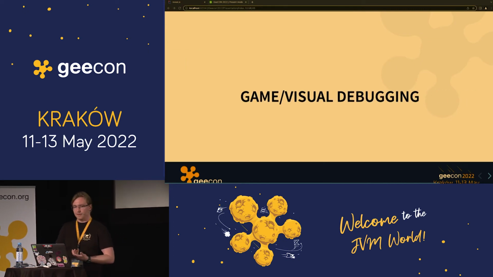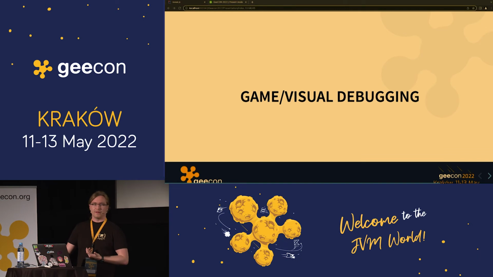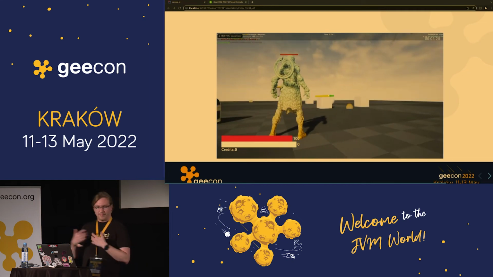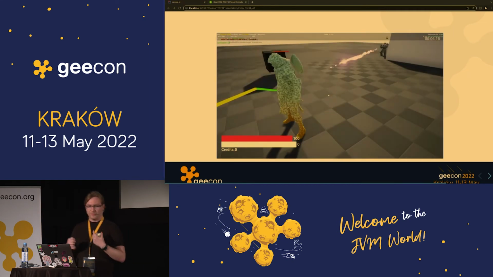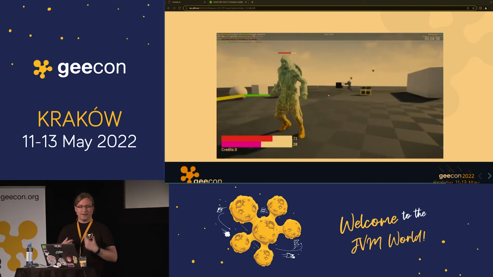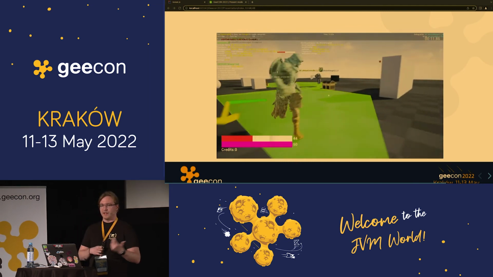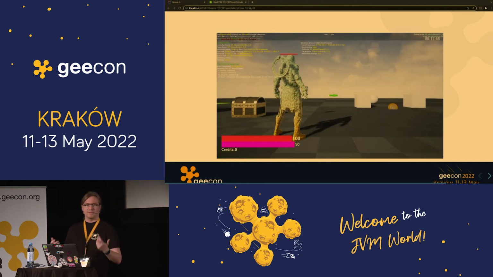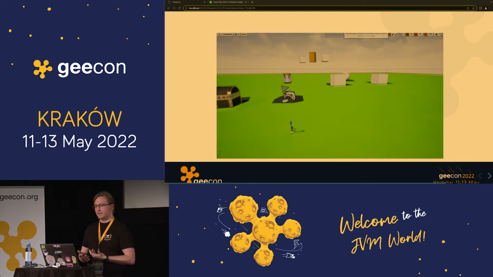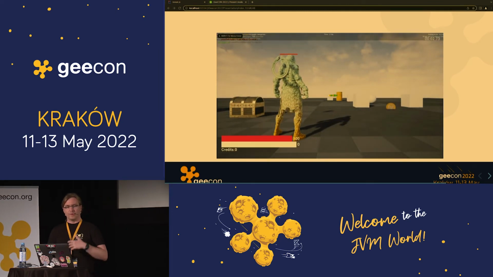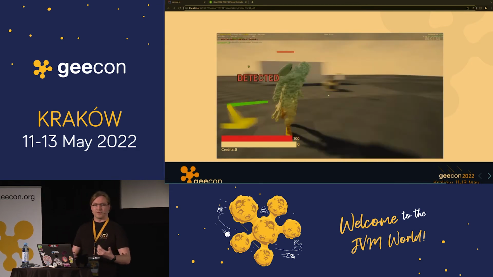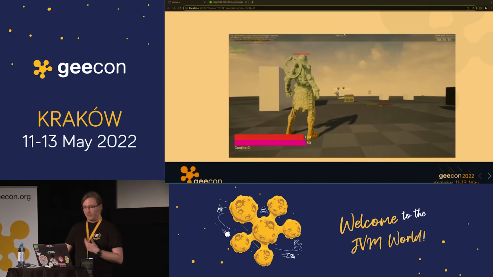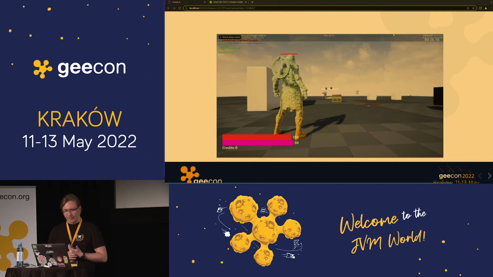But the most interesting features for me are the actual visual debugging for blueprints. What you can see here, apart from the breakpoint that you can set up, the normal stuff, is a tool called Gameplay Debugger. It will tell you specific information in the upper left corner about a certain NPC that's running around. It will tell you what kind of behavior tree is running, what kind of controller this is. And it will visually show you what kind of path the AI has chosen to follow to your character. All kinds of information that's useful to help you debug, to help you understand what's going on.